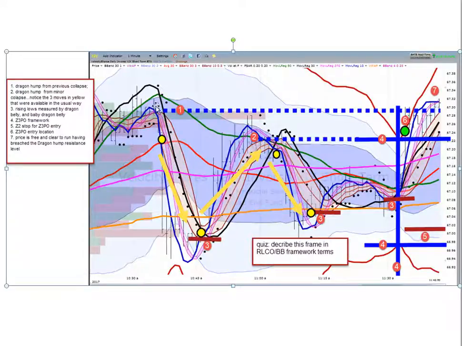But again, the key things for me are mapping the resistance levels, the rising lows, the Z3 pinch frame, and the extra reason to get in at 6 because of the proximity of this resistance level and the fact that it's broken through the Z3, which tells me if it can get to 7, then that's going to be very favorable. With an initial stop here at 5, and by this time I'm looking to tighten up already.